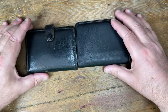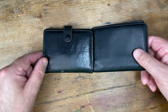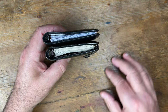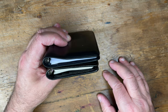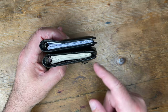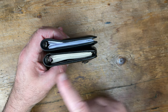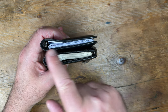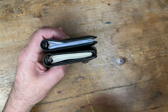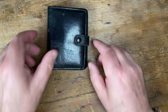But let's see how that compares. It's almost the same, isn't it? Let's just try them this way and see. And you can see, can't you, that the actual Microfile is actually smaller. It's shorter in width from there to there than the executive. So it's probably about the same as my Guildford Mini Extra Slim. So this is very, very small indeed.